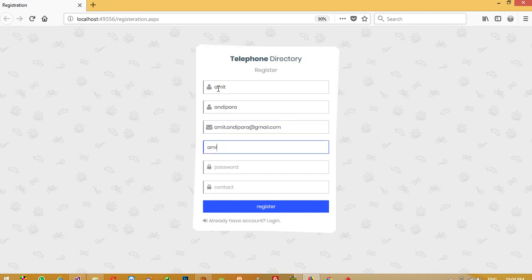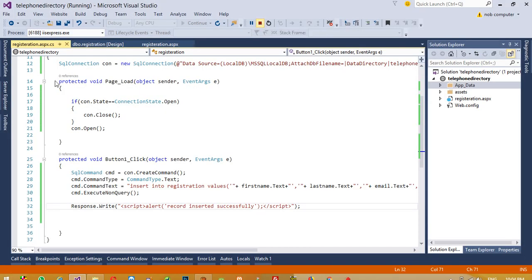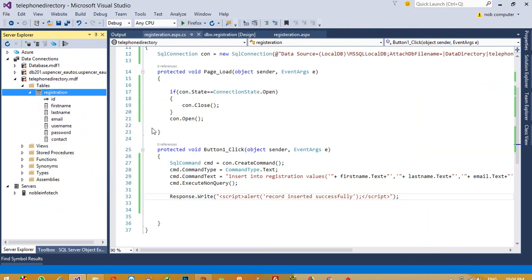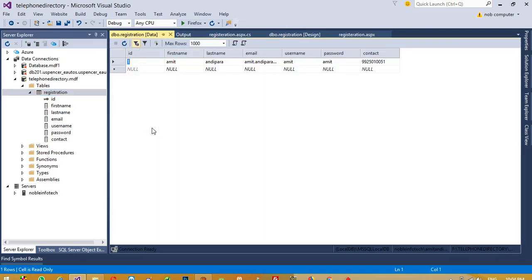Right now it is not required. Here we use test mode password, so we get the password here. Now register, record inserted successfully, and now we are going to check here. Right click, show table data, do we get the record or not? Yeah, we can see we get the record here.